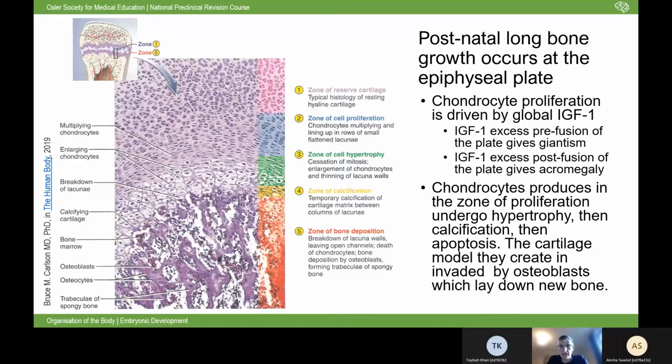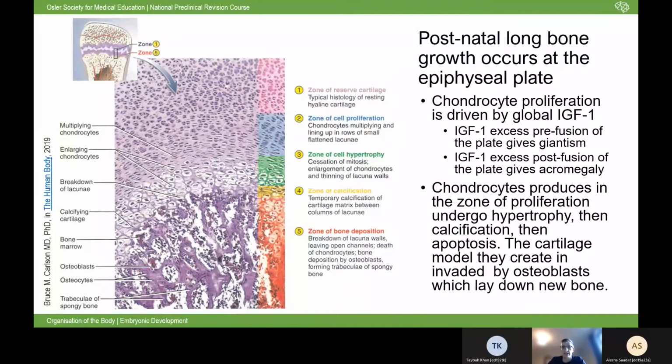in postnatal life. And this is a lovely diagram, but it reminds you of the primary and secondary ossification centers of the long bone, separated by this cartilage plate, the epiphyseal plate, and you get this ongoing expansion and ossification of the cartilage within that plate to allow you to grow. And this is driven by insulin-like growth factor 1, IGF-1, which is closely related to growth hormone, but is actually the hormone that produces most of your postnatal growth.